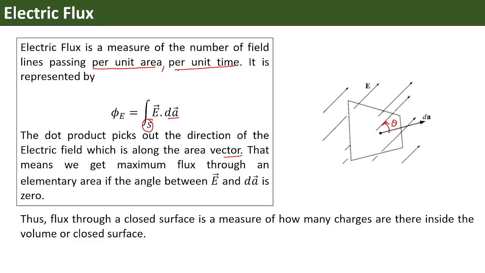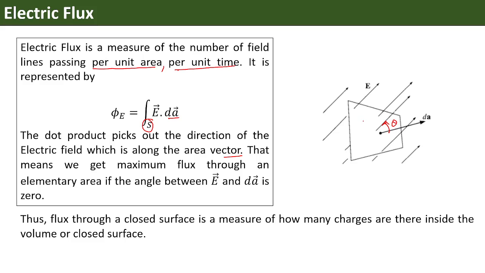All right. So if the electric field is completely parallel to dA, that means theta is equal to 0, then the dot product will become maximum. That means E dot dA will be equal to E dA cos theta, where cos theta equals cos 0. In that case cos 0 is equal to 1, so you will remain with E dot dA equal to E dA. So that is the maximum value of the dot product.